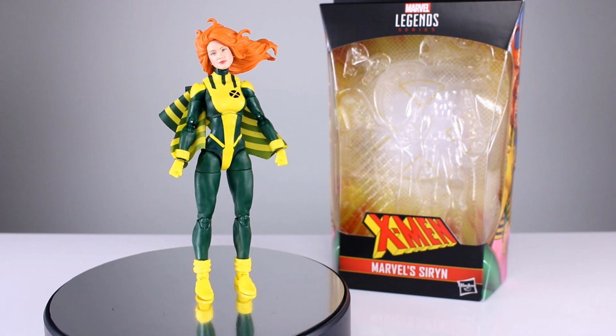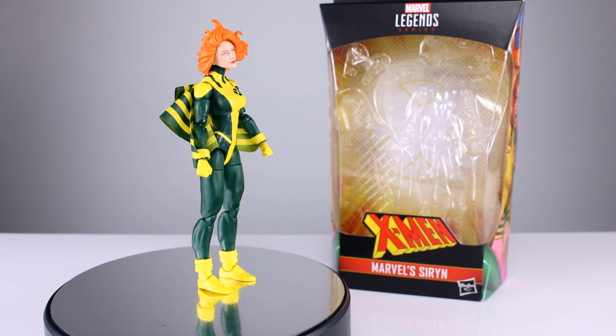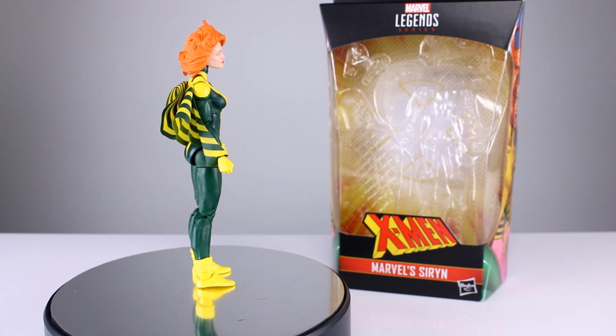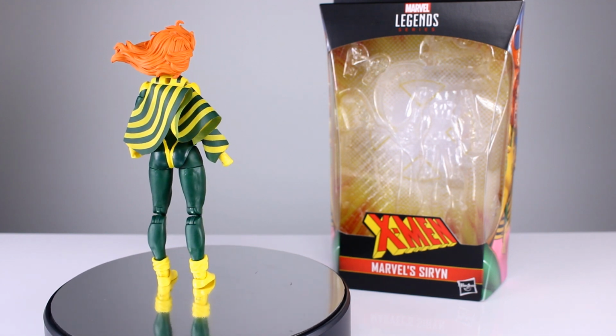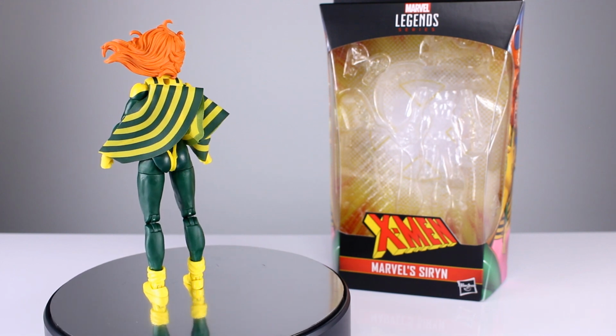Legends Bonebreaker Wave SIRYN as part of the X-Men batch. And I'm all for X-Men characters. This isn't what I really cared about, and I'm happy to say it's not that good, so if you didn't want it, you don't really have to track it down. It's got a couple of things going in its favor for sure, but then mostly things that aren't. So let's go ahead and get it off the stand and take a closer look.